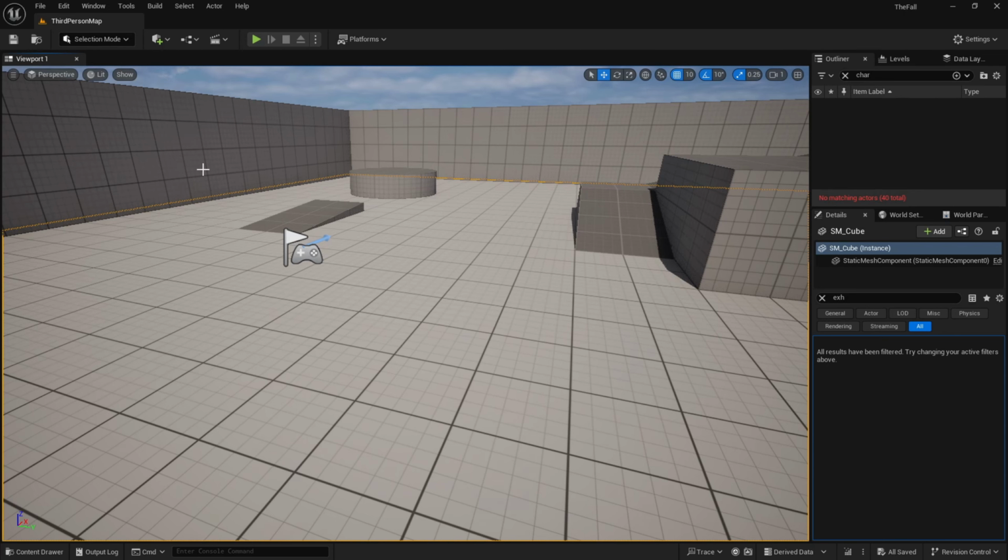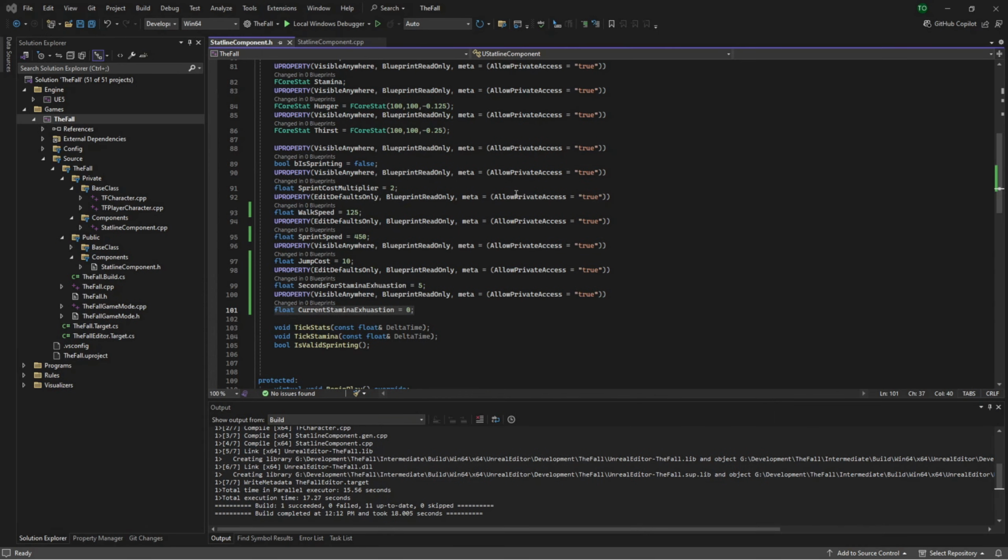The next thing we're going to want to do is work on both the side effects of running out of your hunger and thirst, and I'm also going to add in a sneaking functionality. So these are all going to be something pretty quick. So overall, this episode is going to be a little shorter than the other ones, but it should all be useful information to everyone. So I'll close out of the project, and we're going to stay in the stat line component for now.